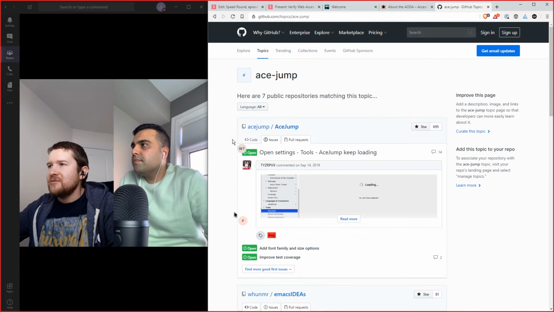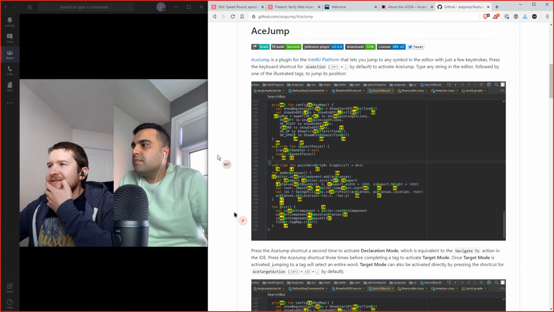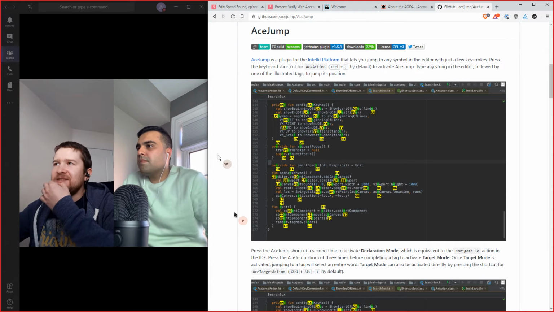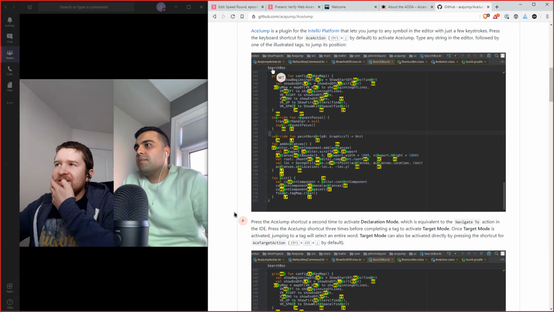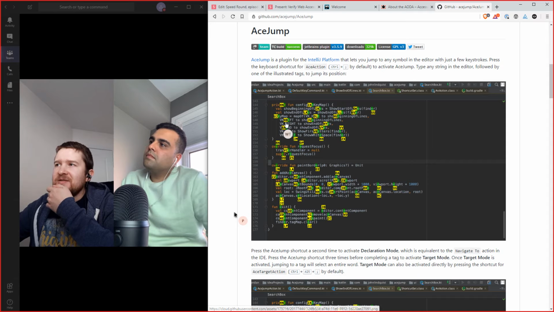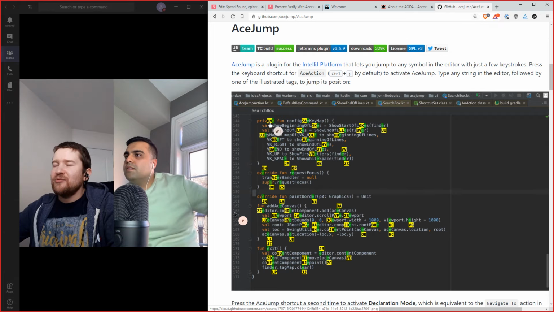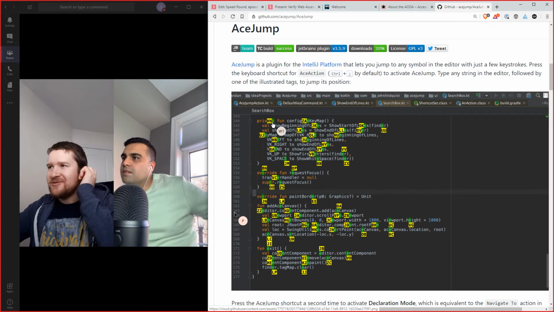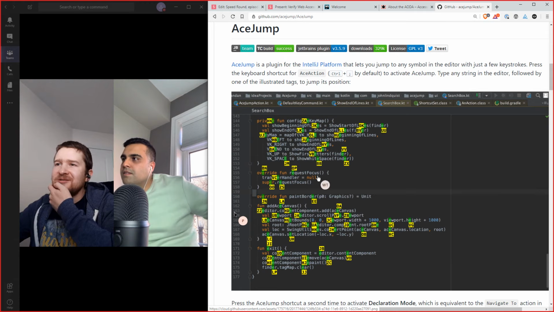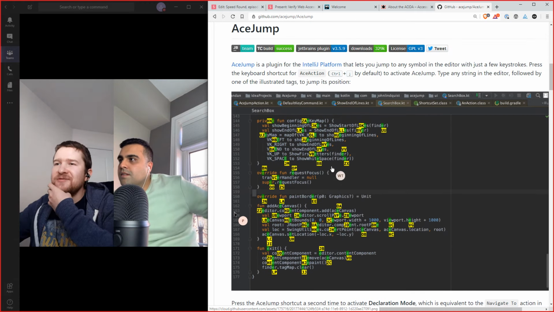Maybe if I look for tags. It can bring the same type of experience in different editors. This particular one is for IntelliJ IDEs. You can install it, press a shortcut key, and then press on the E letter as it's shown over here, and it would bring up a jump sequence for you. Once you press on it, you jump exactly to that place. It's almost like an alternative to search in a way.